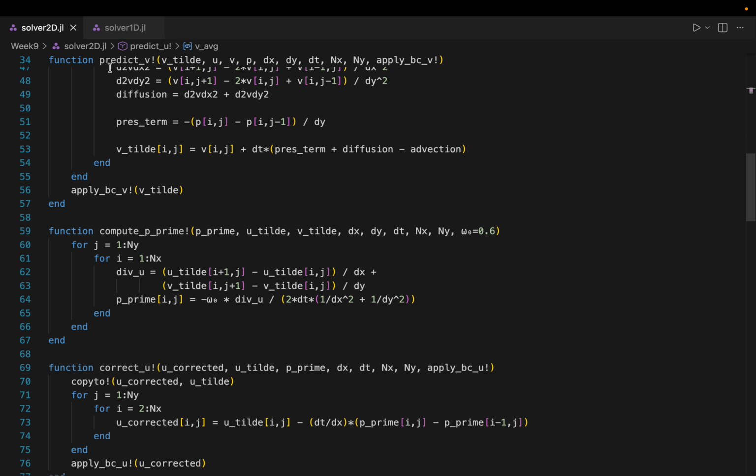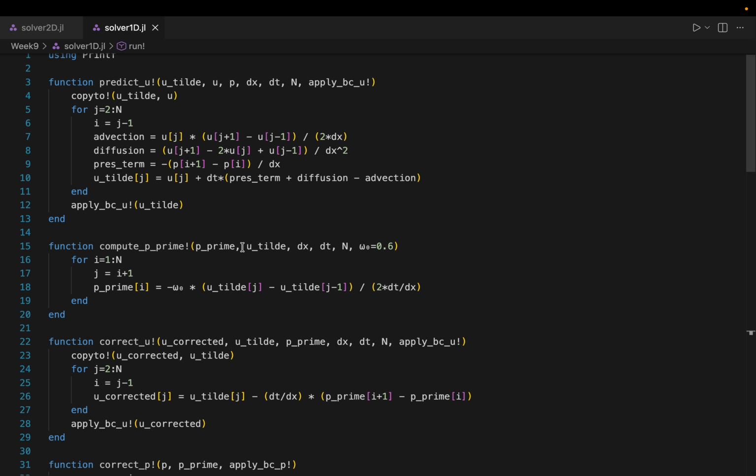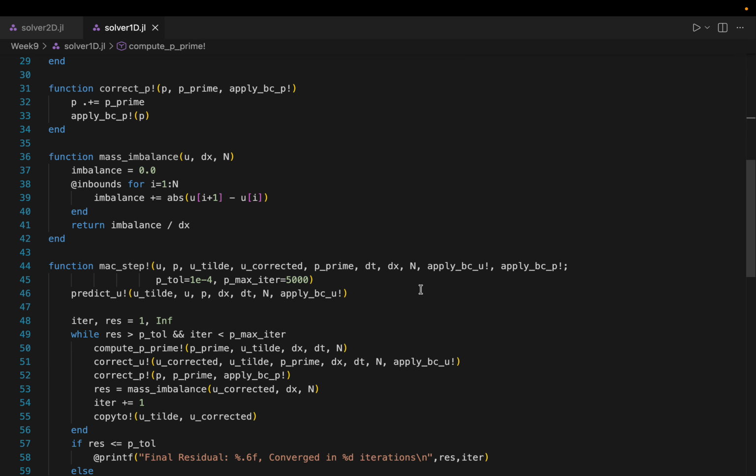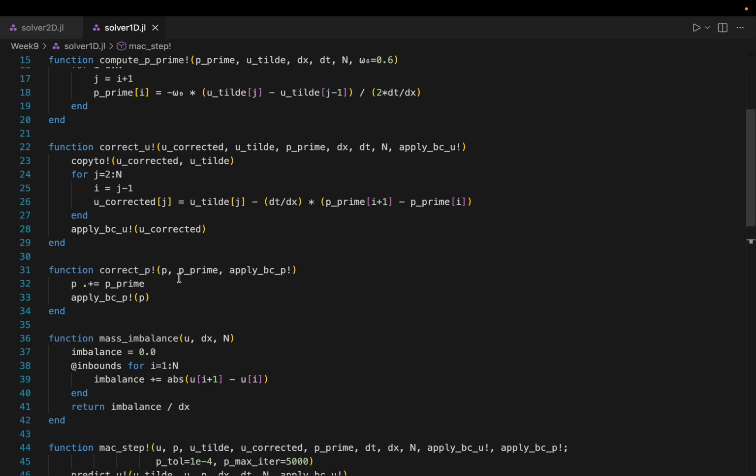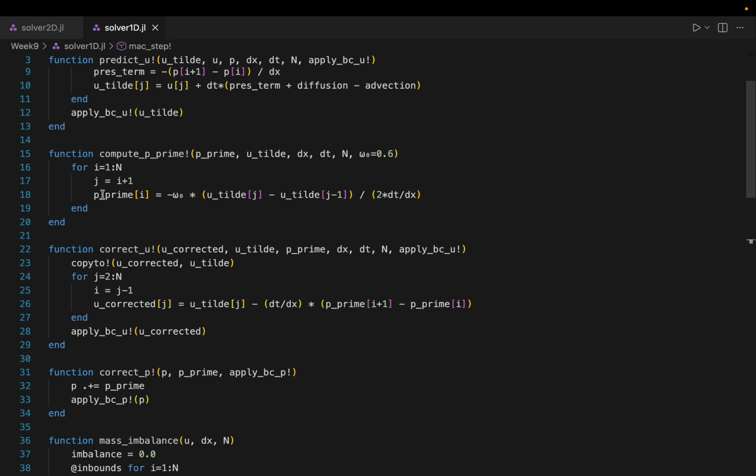so let's take the 1D one first. This is the P prime that I am calculating here. I calculate P prime roughly, and then using this P prime I keep updating in my marching step. So you compute some P prime, and this P prime goes into my velocity correction, which then corrects the pressure. So I'll have a different U and V now, and that will go into the next equation. Instead of doing it like this, we can almost reduce the number of iterations by solving a Poisson equation directly here. So instead of just writing this, I can put a Gauss-Seidel solver here.